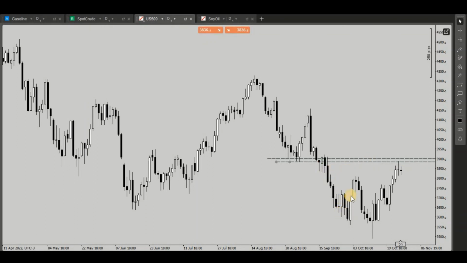Price came down, up, down, and up, and we've just touched this zone yesterday. We didn't get a signal to enter the market, but we have confirmation that this area is still crucial, and instead of being support, so far it is holding as resistance. So as far as this US 500 goes, we're in the area that I'm looking for. I'm just waiting for something that will get me into the market.